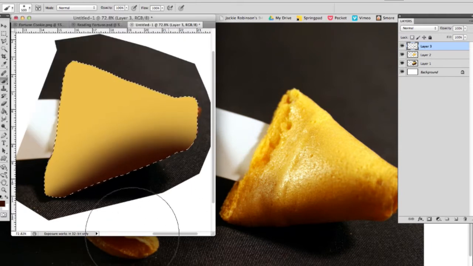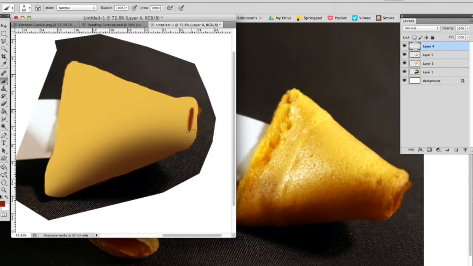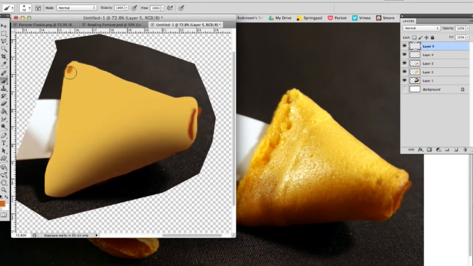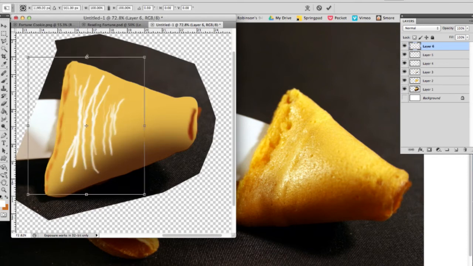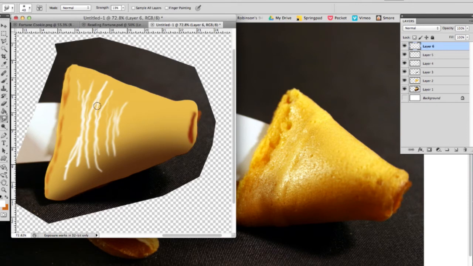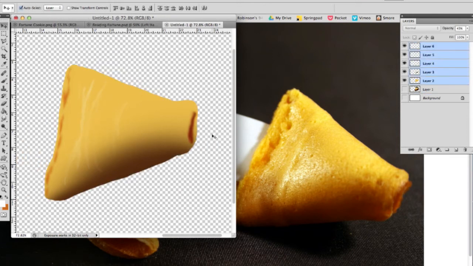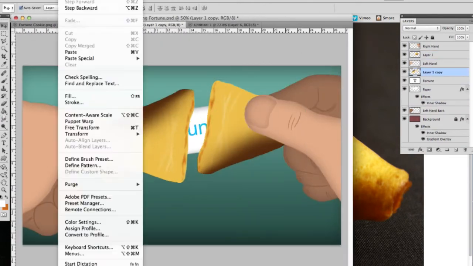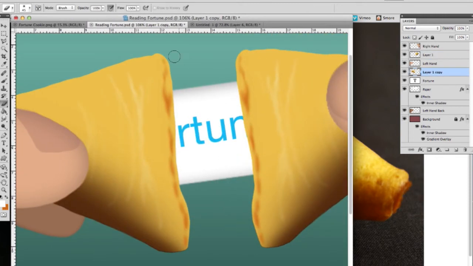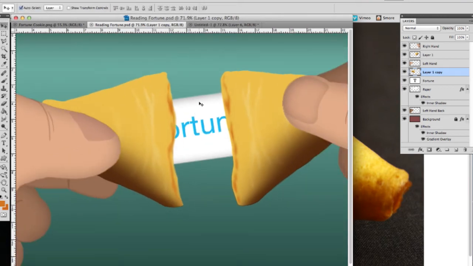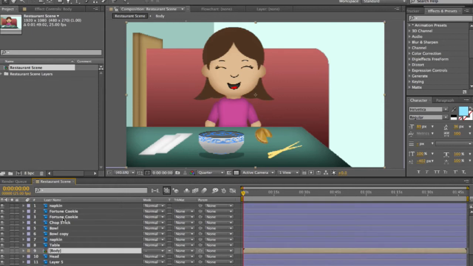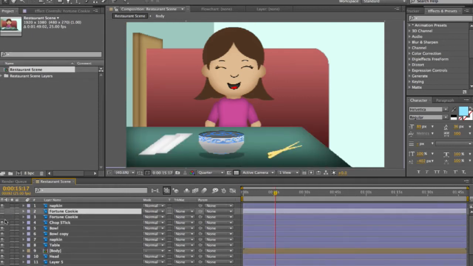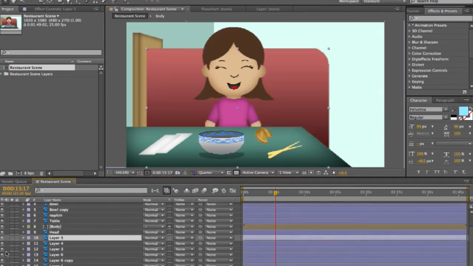And like I said, don't try to draw the whole thing at once. Just pick things here and there that will let the audience know what it is they're seeing. So I think what you're looking at there is four different elements, the highlights, four different elements that I use to create the cookie. Just the big slab of orange, and then some feathering brown on the bottom. And once you add the motion to it and it's put into context with all the other clips, people are going to know exactly what it is. Especially if you've got the fortune in the back. In animation, you don't always have to make things look realistic, unless you're going for a photoreal look.